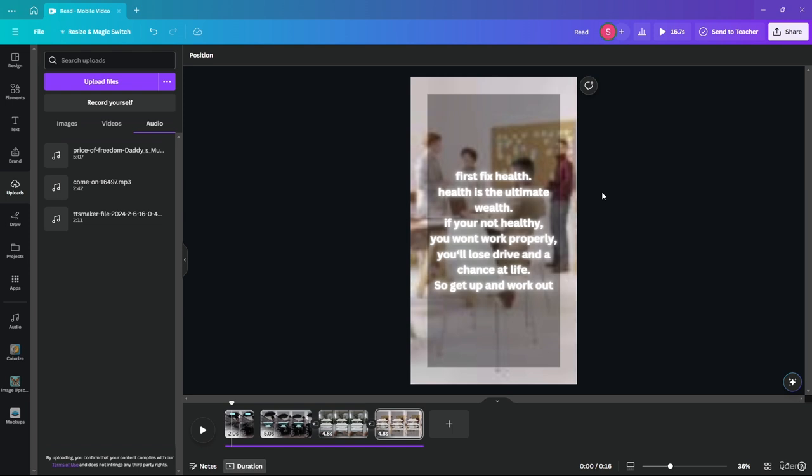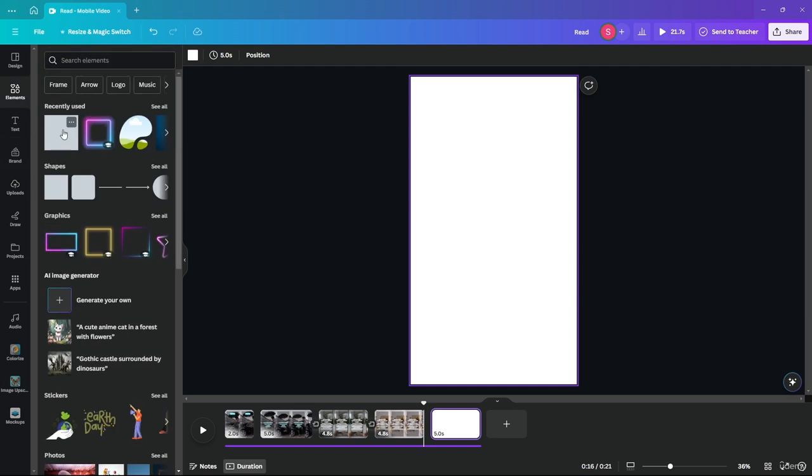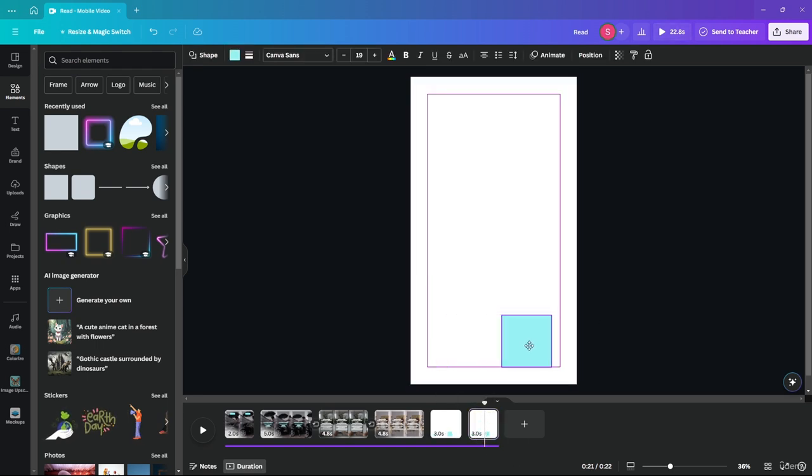If you want to make any graphics related advertisement or stuff like that, you just need to put boxes, and you need to put other stuff. So for example, let me put this element over here, right? Then I'm going to copy this and paste this, right? And in this segment, let me just put this to 3 seconds. Let me also put this to 3 seconds. Then while selecting this clip over here, I'm just going to move this towards the right.